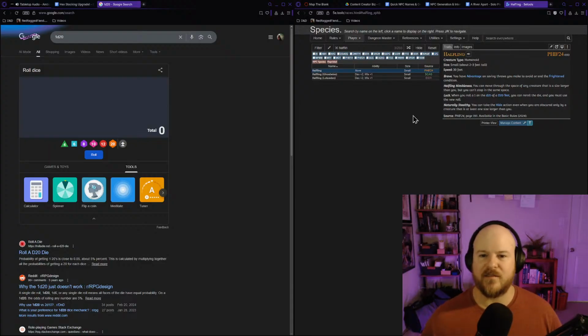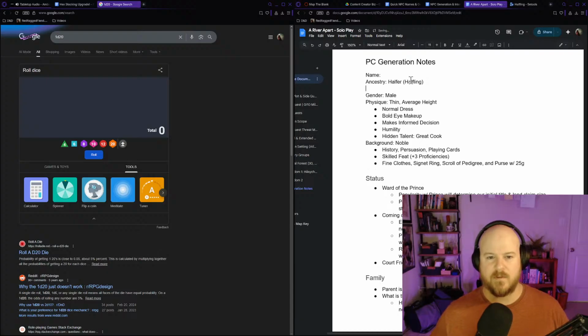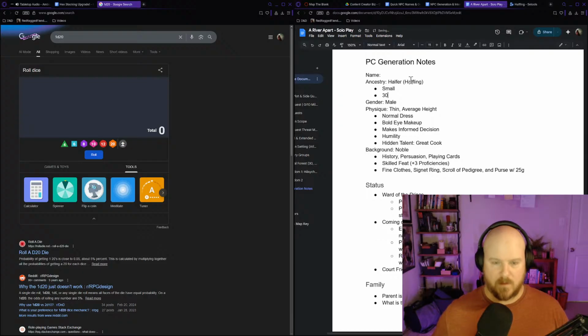We're gonna go with halfling, so we're gonna be small. Actually, I don't even need to notate that.